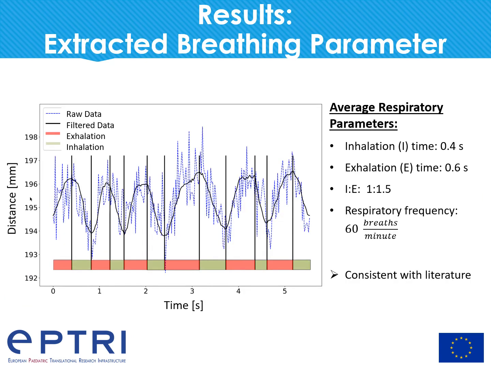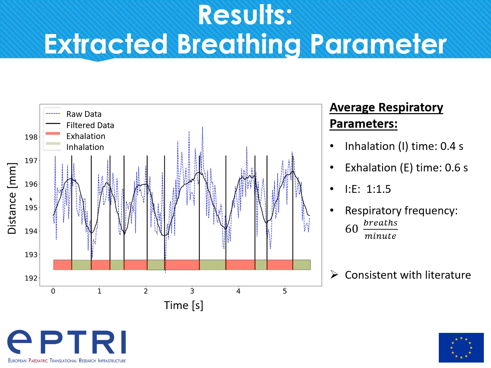This chart shows extracted breathing movement over time. The x-axis represents the time in seconds, and the y-axis represents the distance from the camera to the preterm neonate in millimeters. The raw movement data was a little noisy, but after we filtered it, you can actually see the breathing movement with the inhalation and exhalation periods.